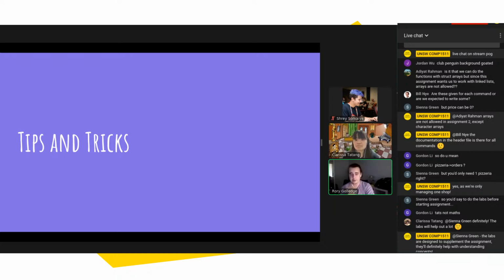We do this because it's important to learn how to properly test your code and make sure it's working. We're not going to make you write your own tests, although it could be useful if you do. But try out different things with all your commands. Make sure everything works as you expect it to, and use the reference implementation to see what should be output when you input a certain thing.